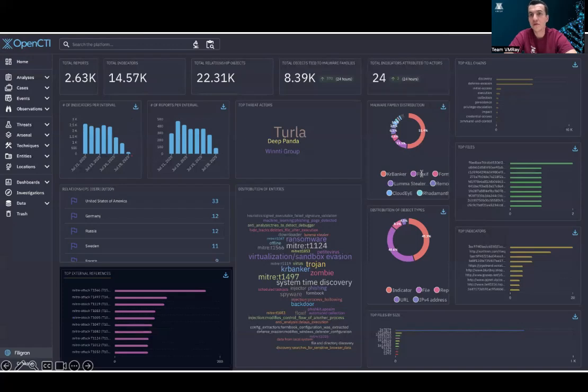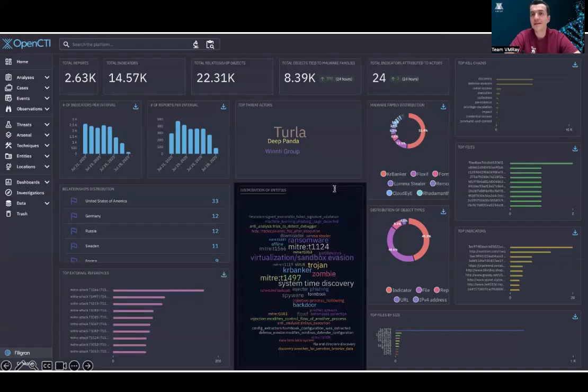And top external references we mentioned a few times. An external reference can be any public resource, but we see here that especially MITRE is dominant, because we automatically enrich indicators with attack techniques which are mentioned in the MITRE ATT&CK framework. So this allows, again, the analysts to immediately understand the common behaviors behind each IOC.